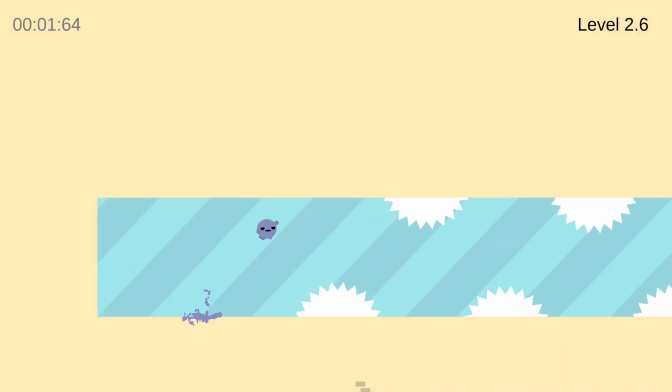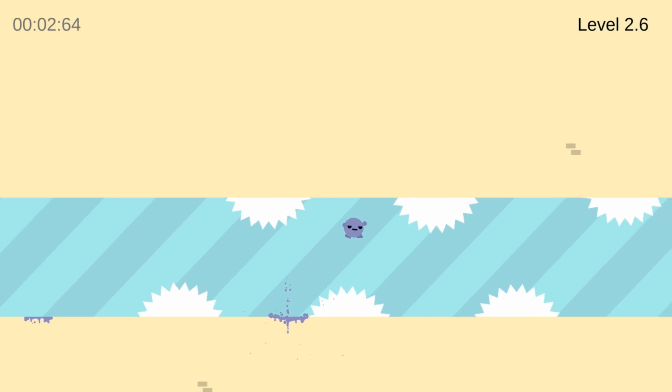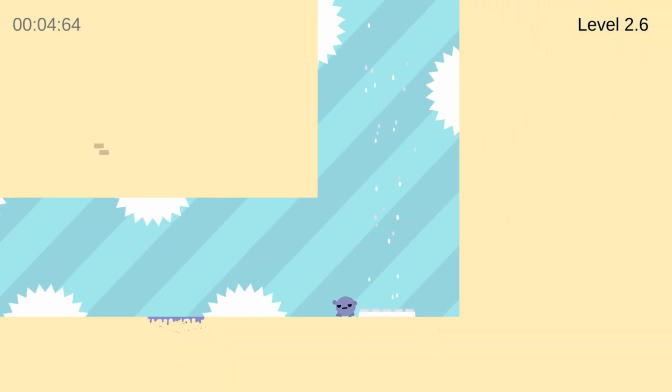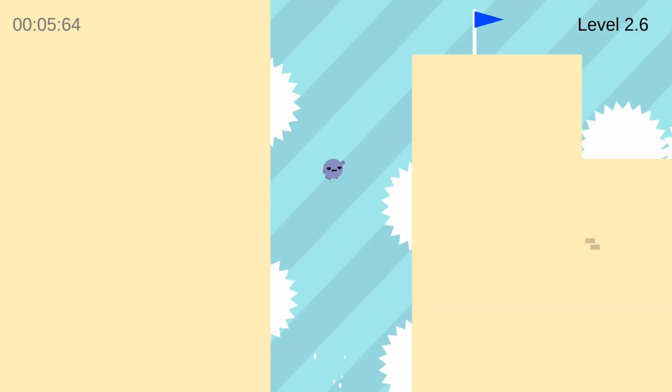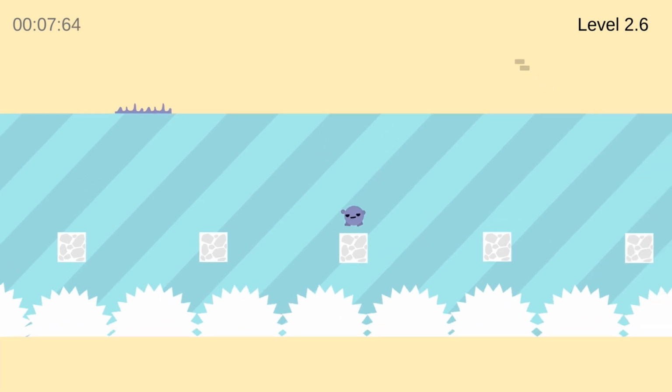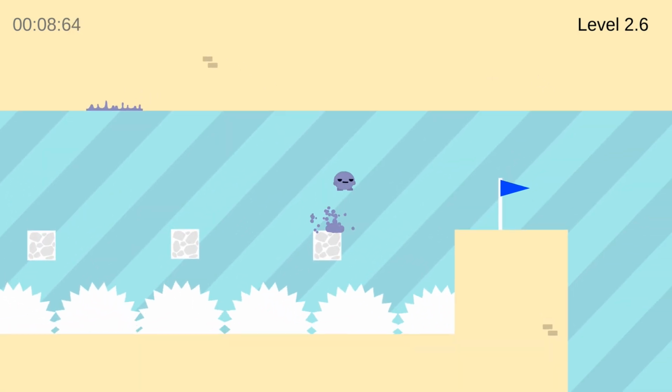Again, don't forget, if you just do a little tap of A, you can do a short jump. If you hold it, you can do a bigger jump. So jump over these, air vent up, and then collect the checkpoint, jump across the blocks. It's a little bit tricky.